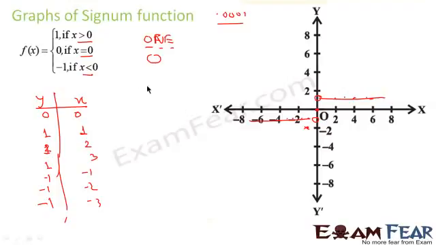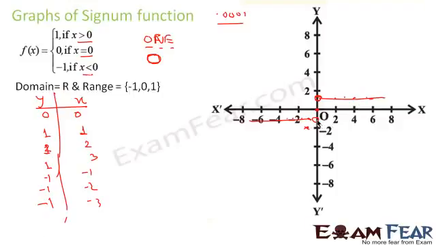Repeat. Signum function, for any number greater than 0, it's 1. Any number less than 0 is -1. And for 0, it is 0. Since for 0.0001 also it is 1, it is an example of an open interval. And in an open interval, you use a white circle. So we have used the white circle, not a dark circle, and we have plotted the points. This is an example of the signum function graph.